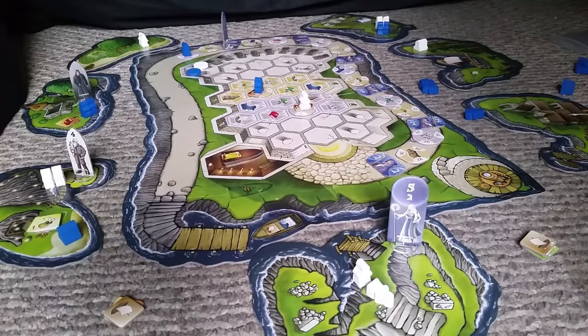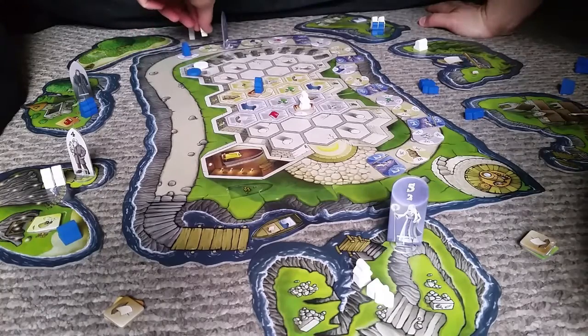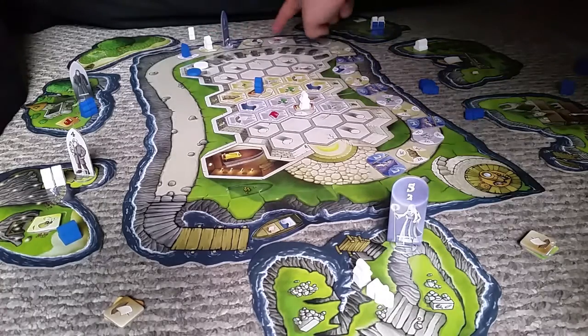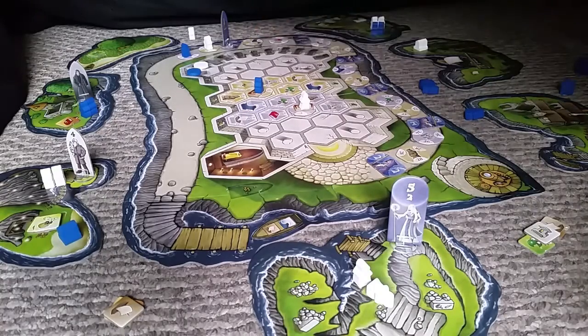What do I want to do? You know what? I'm going to go ahead and exhaust a meeple to get this piece here. So now they're both filled up. If we wanted to get the tsunami or the book, we'd have to bribe them.